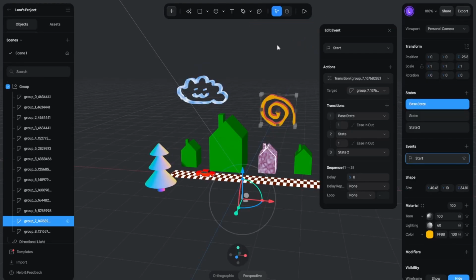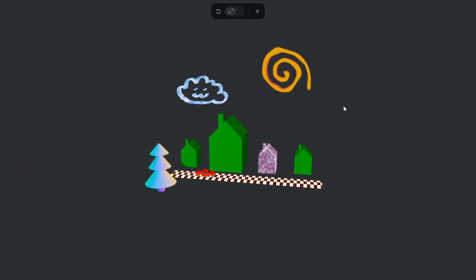To make your animation loop, instead of playing just once, head to the Sequence section at the bottom of the event window. In the Loop dropdown, select Count for definite number of loops, or Infinite for a non-stop cycle. In the Cycle dropdown, select Ping Pong to make your animation loop back and forth. Use the play icon again to test your looping animation.